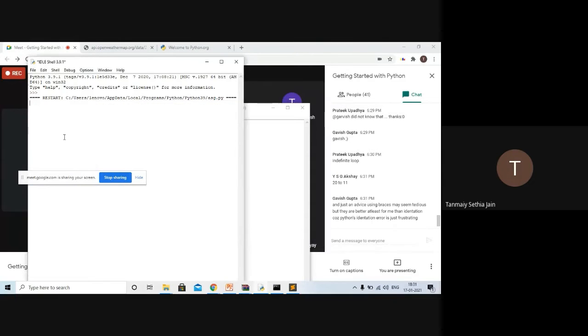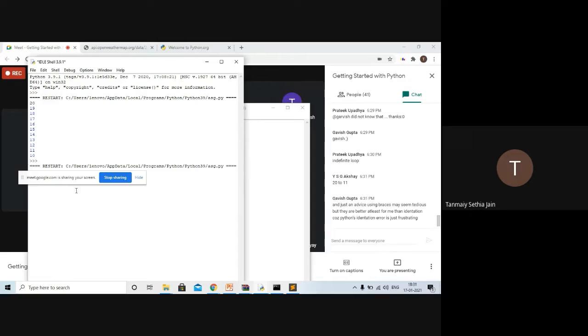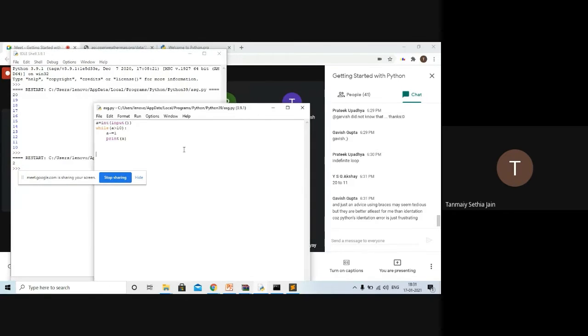I need to give an input. So when I give 20, this will definitely terminate at some point. The moment it is 10, it was not greater than 10 and this will not continue, right? But when I write something less than this, it does not go in the for loop for that matter.